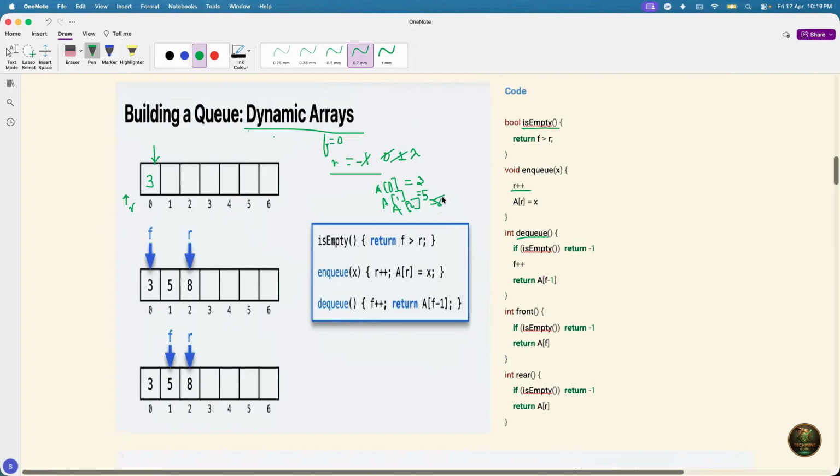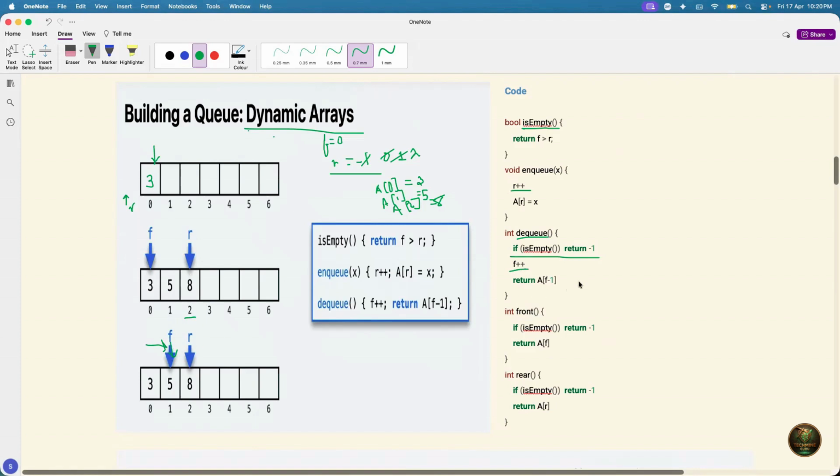Now when we want to dequeue, since dequeue will also happen from the front side, this time we will move our front pointer from here to here. So when you dequeue, you will first check the isEmpty method, whether the queue is empty or not, to check our underflow condition. If the queue is empty, we will return -1. But in this case, we have already inserted 3 elements. So our r is pointing at index 2. And since we have not deleted anything, our f will keep pointing to the 0th index only. So when we dequeue, we will increase our front pointer. So now our front pointer will start pointing to the 5.